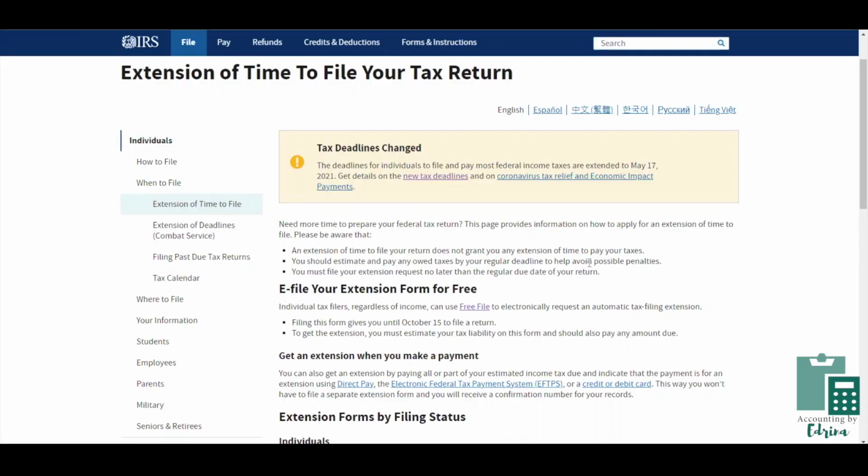Now, the first thing that I want to draw your attention to is filing an extension for your tax return. When you go through this process of filing an extension, you need to understand that the extension is only to file your tax return and it is not for payment. For example, in 2021, taxes were due May 17th. Now, if you cannot do that, and you file this extension to file your tax return, here's what you need to do. You need to pay as much as you can by the filing date and then pay the rest come October 15th. So this is when the extension of time to file would be due.